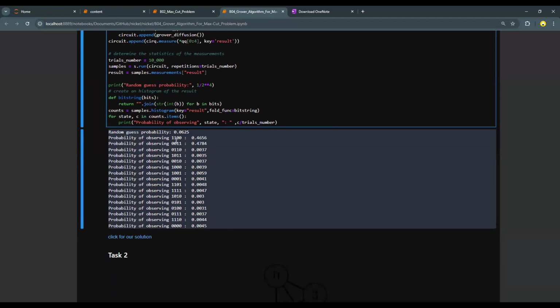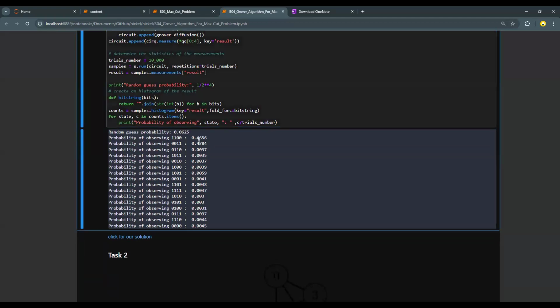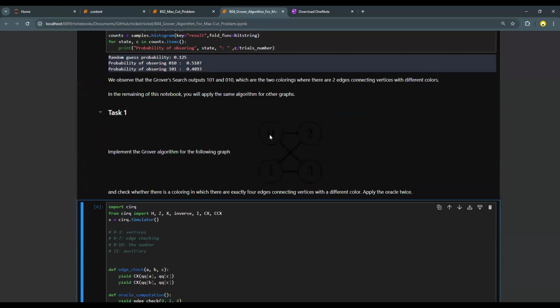Let's see again. So we have another two possibilities which have a significantly higher probability of observing them than all the other ones, and they're about half. So 1, 1, 0, 0, and 1, 1, 0, 0. And here it works because the 1 and 1, the same color, are not connected.